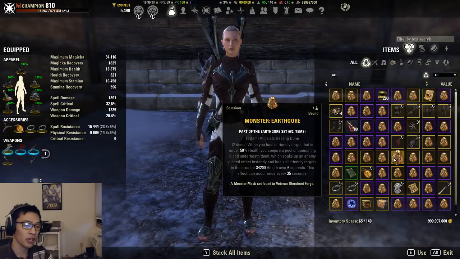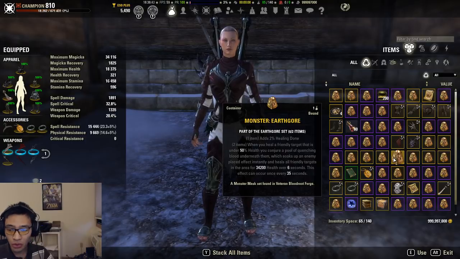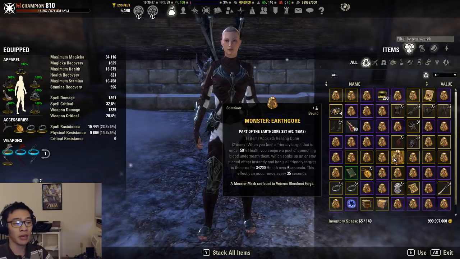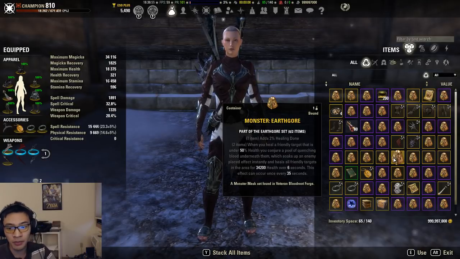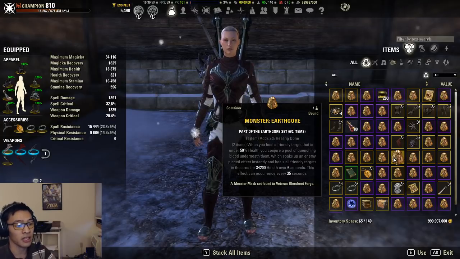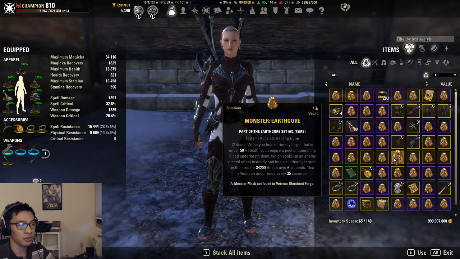The only downside of running Earthgore is that it does only occur every 35 seconds. So you might not proc when you need it to, and it might not proc when you want it to, just because it procs on anybody under 50% health. There's no X% chance, it automatically procs if it is up. So it might not proc at the most opportune of times, but when it does proc, it's a very nice burst heal that lets you be a little bit more aggressive, allows your DPS to be a little bit more aggressive that way.